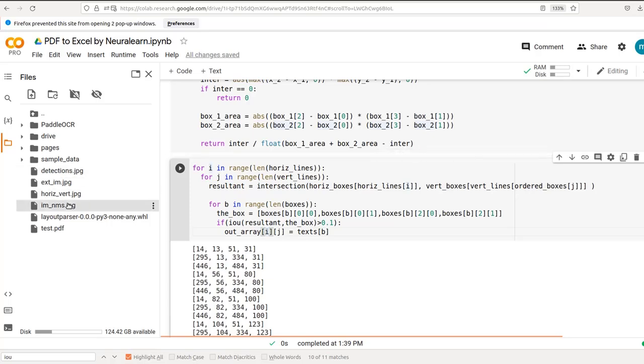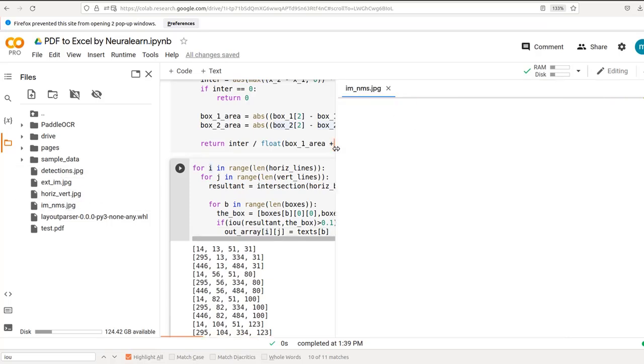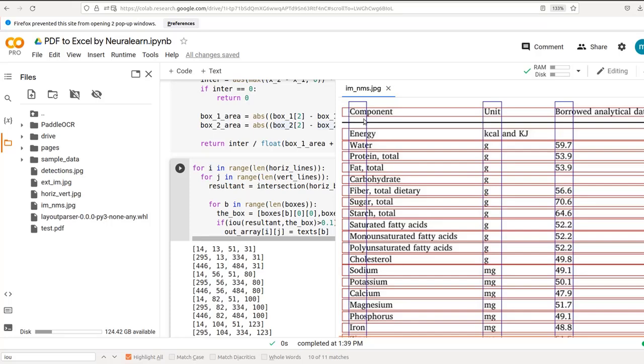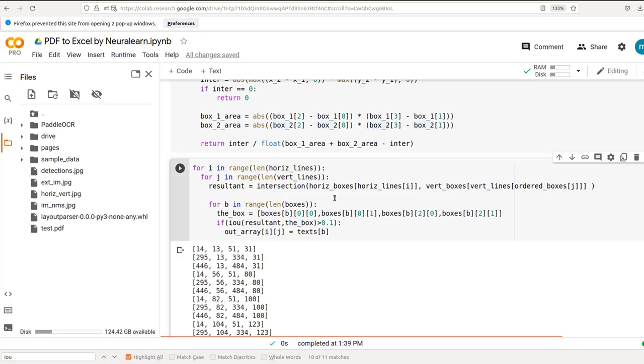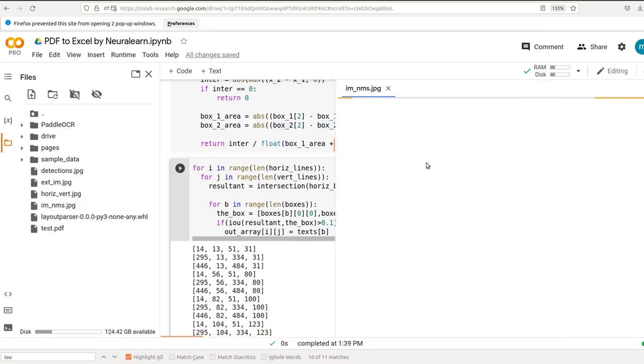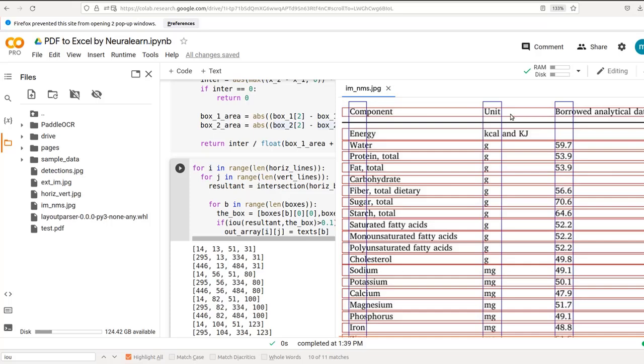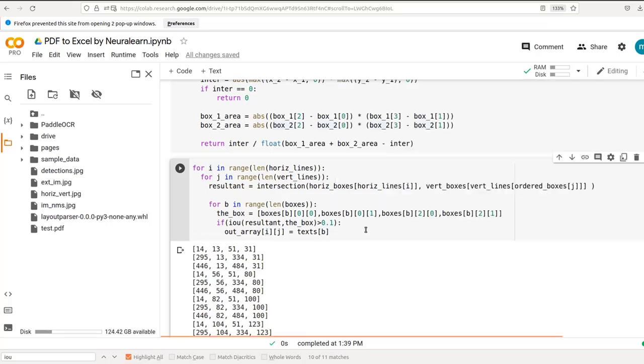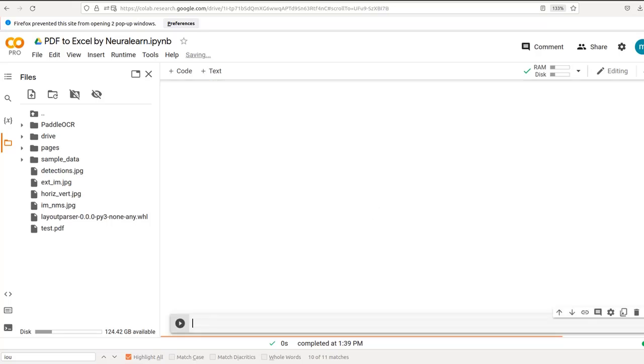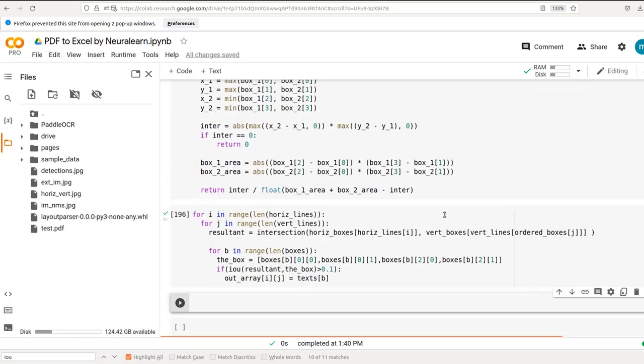If this intersection coincides with this box, then we get the text for this box. That's why it was very important for us to sort this correctly, because without that sorting, we would have these ones coming before this, which is not what we expect. So this looks fine. Let's run this. That's fine.